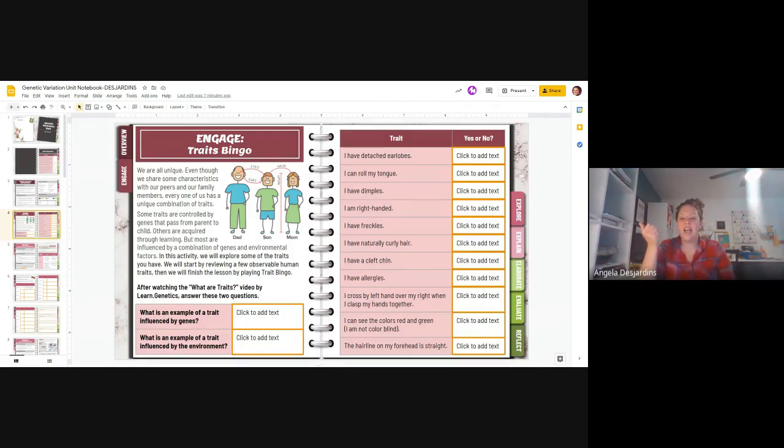Hair color is one of those crazy things. You're born with a certain hair color. We can change it after the fact, but we are really talking about the genes that would be passed down from generation to generation. So anything that happens during your life is not something that would be passed on. So remember, when we're talking about hair color, we're really talking about your natural born hair color.